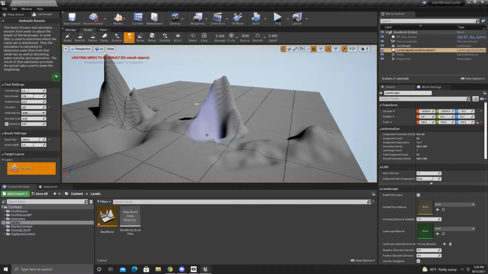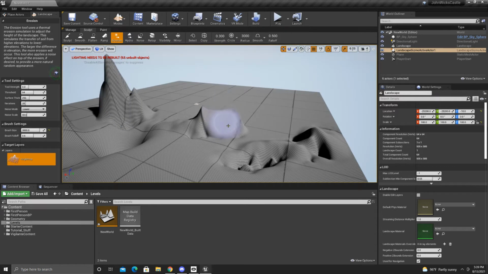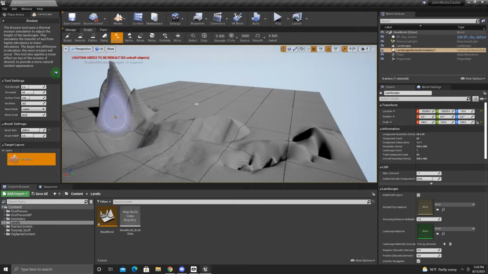The Hydro tool will simulate what lots of rain or running water will do to the environment. So as you can see here, when I go over mountains, it will slowly erode them. The erosion tool will do this, but at a significantly faster pace.